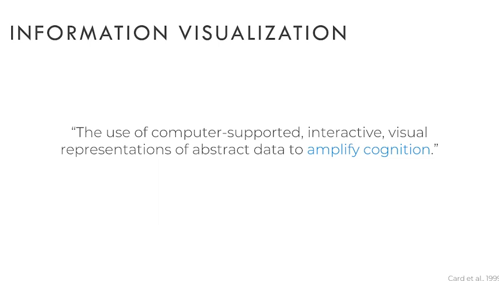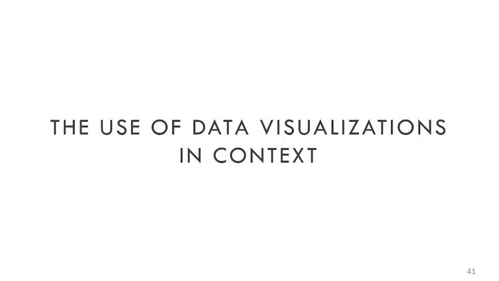So of course, if we think about a table, that's also a kind of representation. It's arguably more symbolic than visual. And then finally, this abstract part is what I just talked about, and that's what sets information visualization apart from, say, what many people call scientific visualization. And finally, it's to amplify cognition. So it's the idea that we use it as humans to gain a better understanding of data. So that's a very well-cited definition of visualization or information visualization.